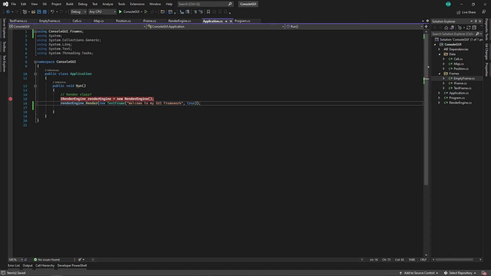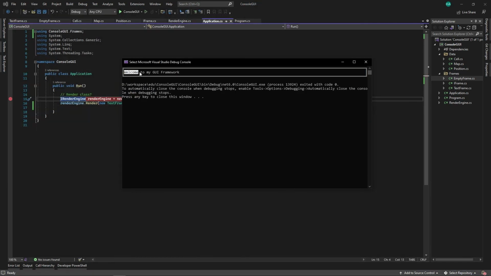And now also we should add more width, because, well, it has a lot of characters that should be shown. I will write a width of, let's say, 120. And now let's run this. Welcome to my GUI framework.